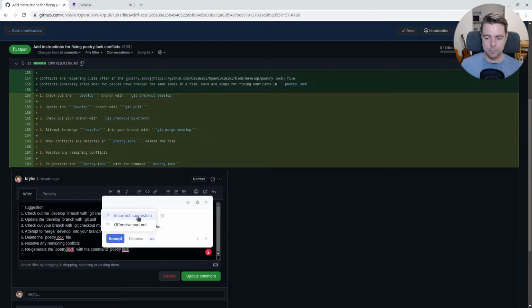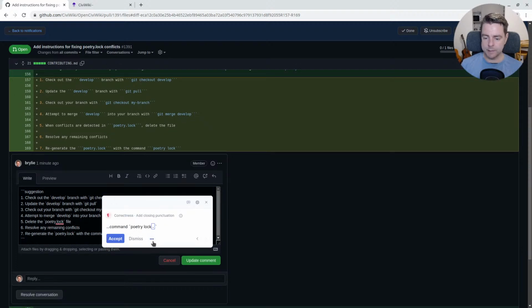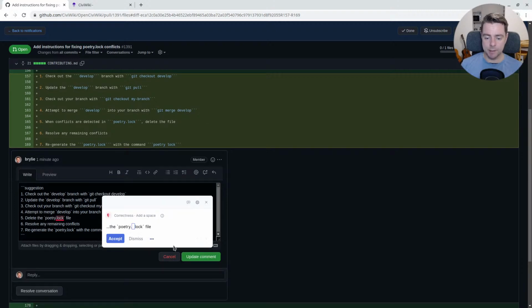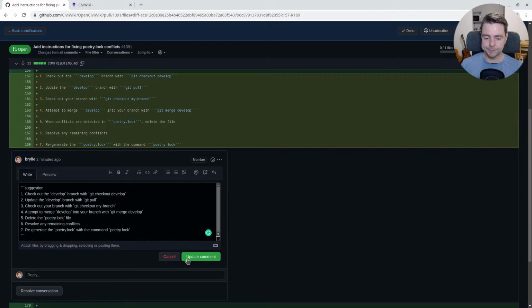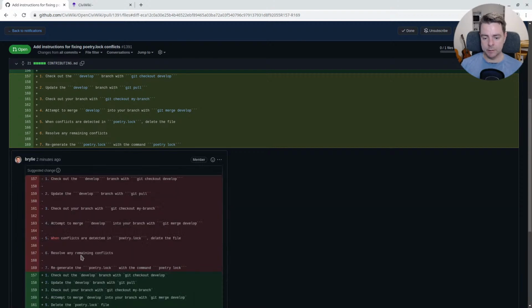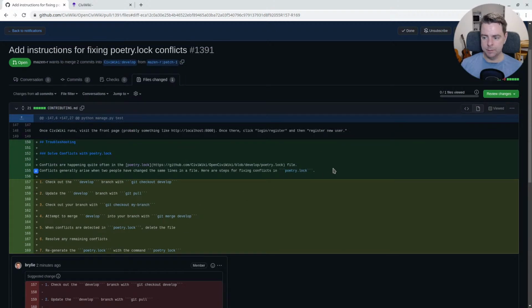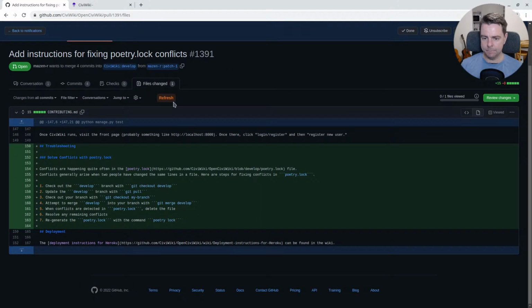Inside of backticks, standard punctuation rules do not apply. Spaces and things like that. Update that. It's looking better. And there was a similar problem here. Huh, dang it.